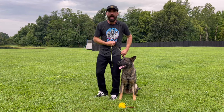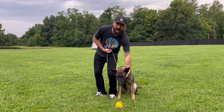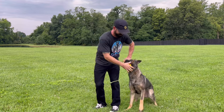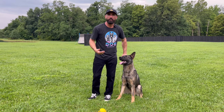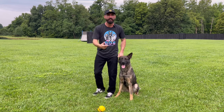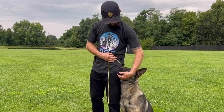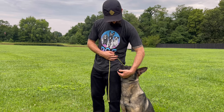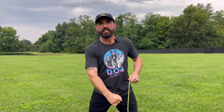So we're in a nice sit, head in line with the hip. At first, you may need to really reach down and go under the chin, but through repetitions, the dog should start offering the head up in anticipation for the release. I'm looking for eye contact here — not just the head resting on my hand, but the dog kind of trying to stare up.